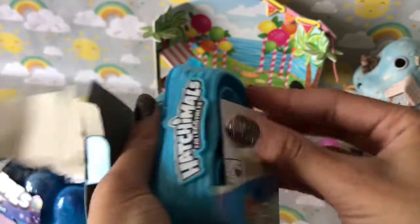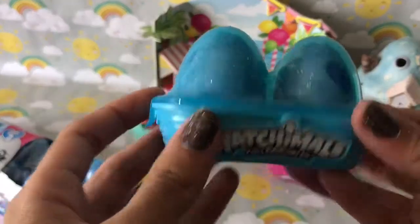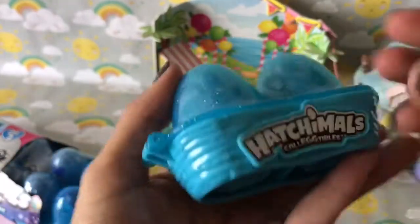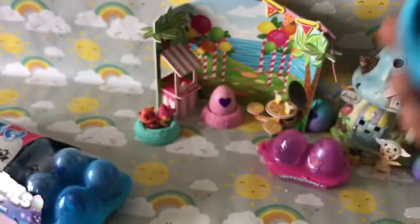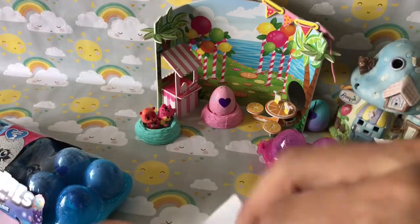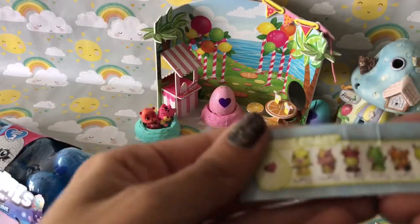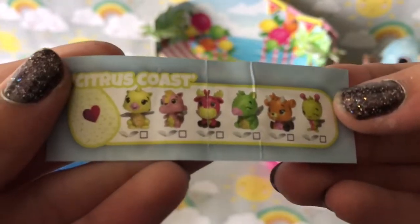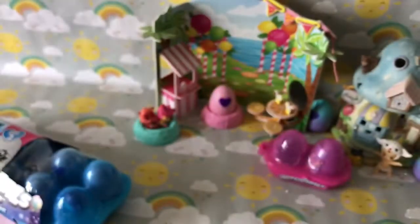The very first one of these I ever opened, I opened just for fun, which is mainly what I usually do for blind boxes before I get actually into them. Actually, before I got into blind boxes and toys at all, I was opening just 1 or 2 ones that I'd never opened before for fun, and the longer time went by, the more I started to become impressed by new toys. Here's what we can get for Citrus Coast. I have most of those, if not all of those already.